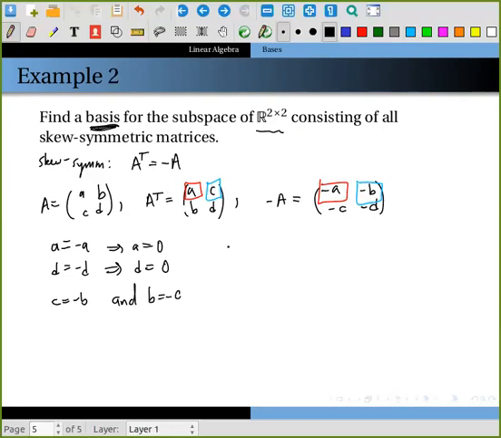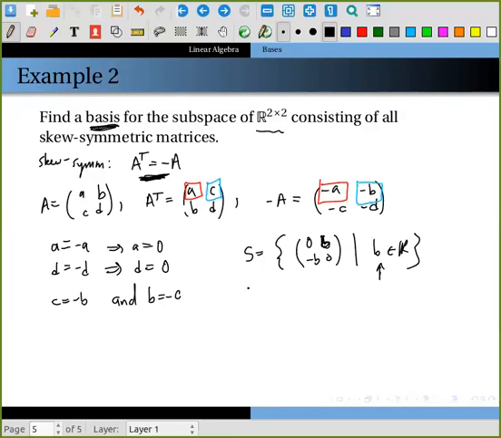This forces our matrices in this subspace of skew symmetric matrices to be of this form. So it's all the matrices that look like 0, B, minus B, 0, for some B in R. Just by writing this, now we have an idea of what this space should look like. So how do we build all these matrices? Well, all of them have a similar form, and they only have one free variable. B is the only free variable in this scenario. Even though it comes from a space that had 4 free variables to start with, this criteria cuts down a lot of possibilities on what these matrices can look like.